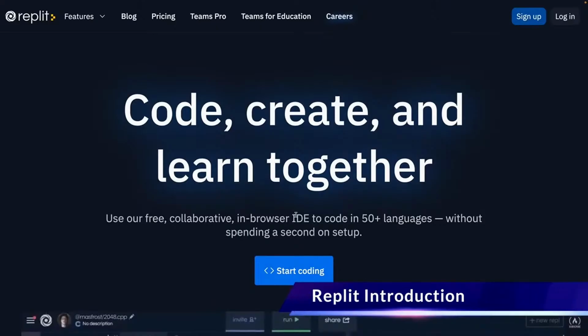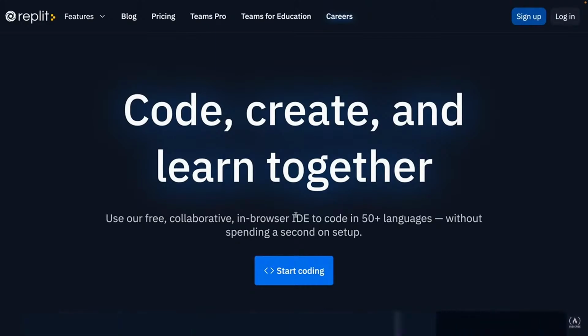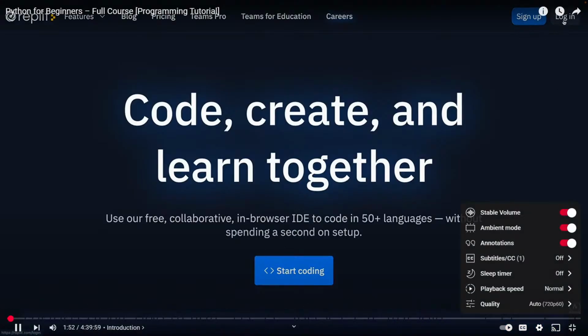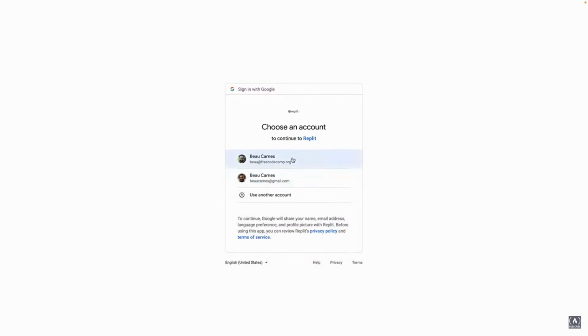So, let's get started. We're going to start by creating a simple rock, paper, scissors game. And we'll start by going to Replit.com. Replit provided a grant that made this course possible, and Replit is going to make it super easy to get up and running really quickly. So you can either sign up or log in and create an account. I'm just going to use my Google account.